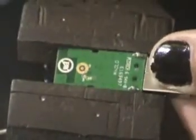There we go. It was a little nerve-wracking, but once we flip this over, there's our solder pads.